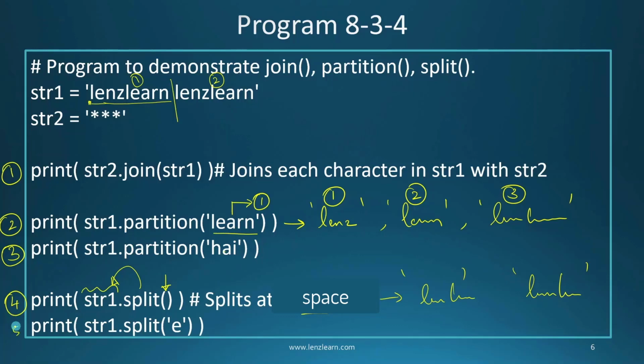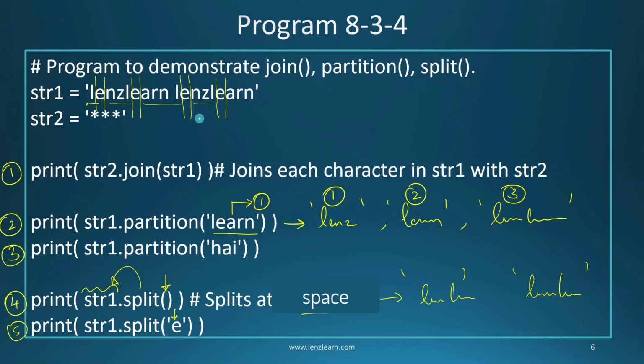Now the last print statement, we are using split, but this time I am asking to split not with spaces but with character E. Split will start from here. You can see the first E over here, so it will be cut like this. Then it will continue. Again you can see an E, it will cut like this. It will continue here. Again it will cut at E in the beginning and the end. Again you can see an E, it will cut like that.